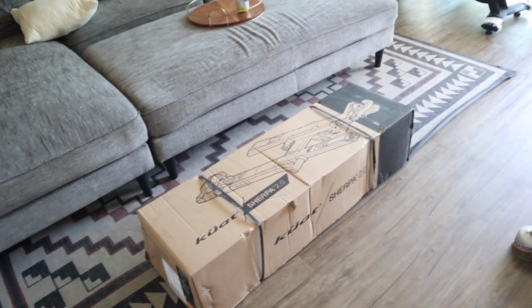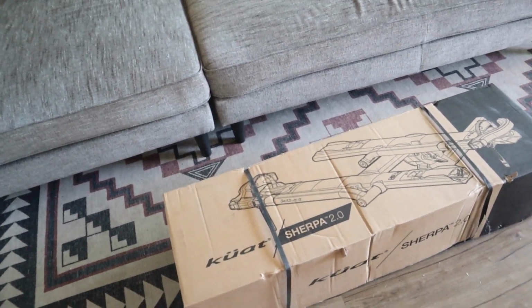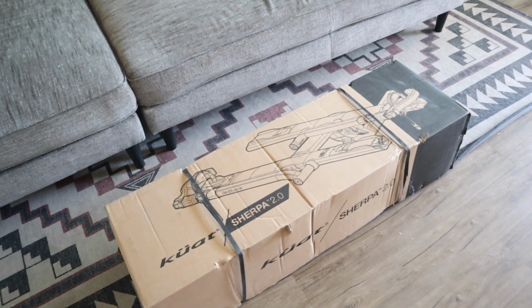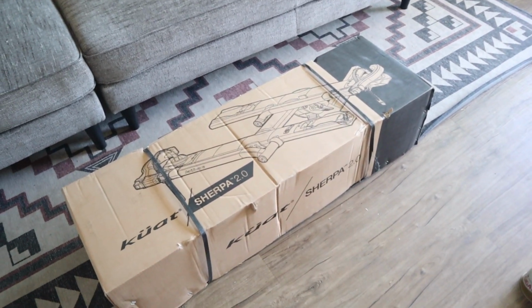It wasn't the cheapest one available, but it wasn't the most expensive either. I sort of went for a middle of the road one, and the guy at REI had a lot of great things to say about the Kuat brand, even though it's not, you know, the typical Thule or Yakima rack or anything like that. So yeah, we're gonna have some fun and I'm gonna attempt to build this. The guy at the store also did mention, this does require assembly. You said you have a boyfriend at home, which basically is a challenge to me that I need to build this completely by myself with absolutely no assistance from my boyfriend. So yeah, wish me luck.